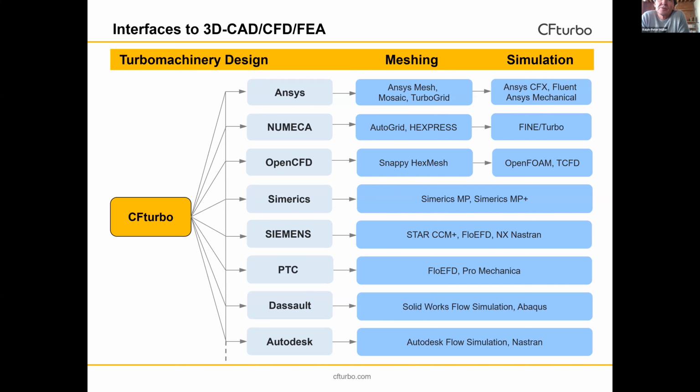Therefore, it's highly important to have interfaces to all these third-party products in the CFD, FEA, and CAD world. And in this overview, you see here the major players in the turbo machinery world. So we work with any of them, and we build interfaces for smooth, seamless operation. And it's not only the interfacing, it's also the establishing of workflows.